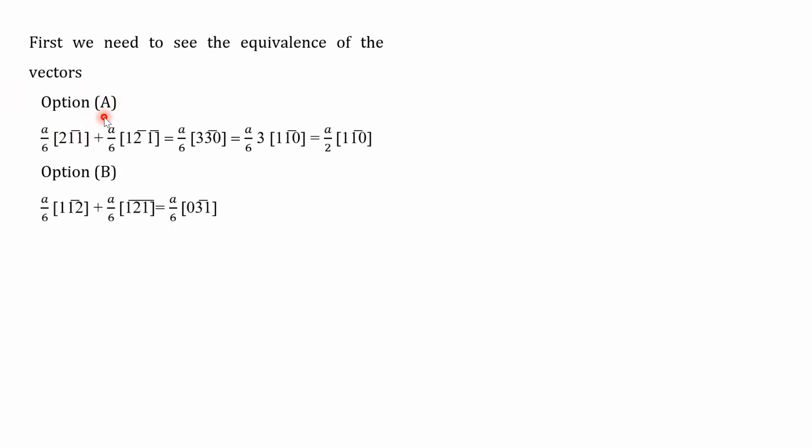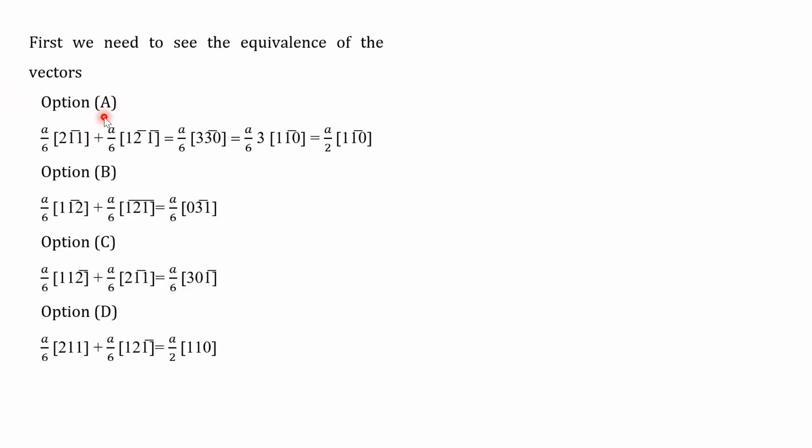Suppose we are facing an issue that all options are giving us the same correct value. Then how do we decide? So before going to that, here also we can check. See, 1 plus 1 bar, we will get 0. Then 1 bar plus 2 bar will get 3 bar. Again 2 bar plus 2 plus 1 bar, we will get 1. Therefore, this option and this option will not hold. So, based on the sum equivalence, we can say that option A is the correct answer.